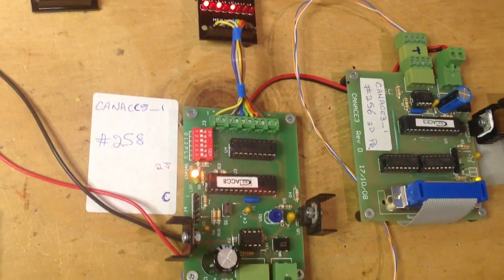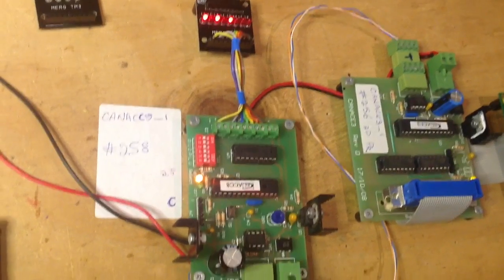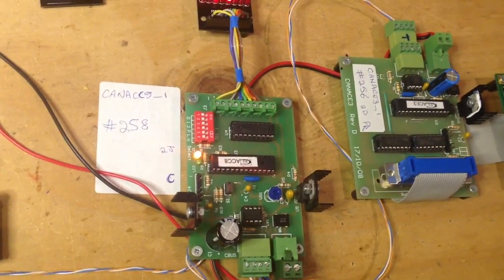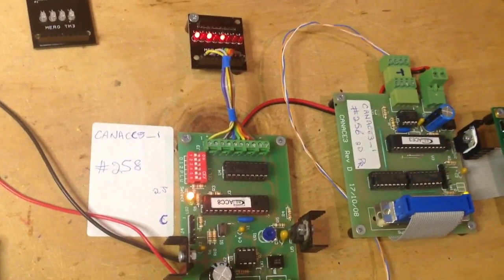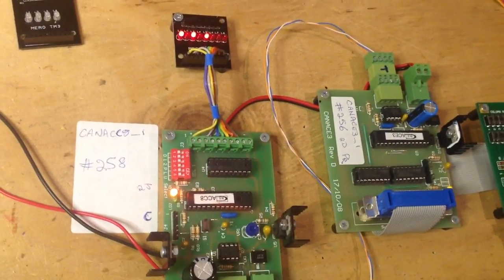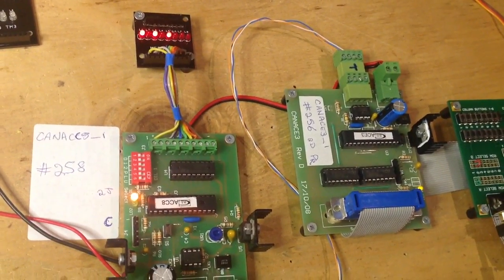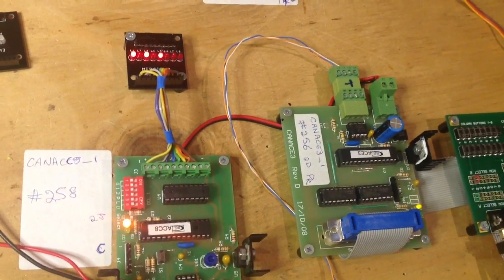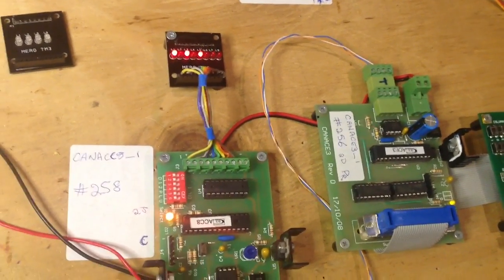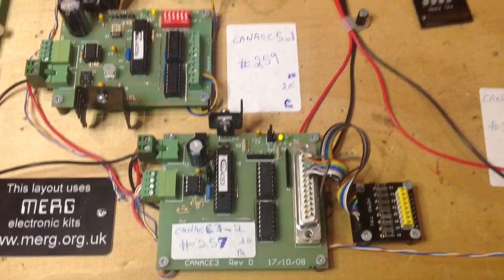Okay, the next module here is a CAN AC8. It's an 8 output device, and I've got 8 LEDs connected to the outside of it. It listens for events and sets its outputs based on the events it's been taught to listen to. So the 3 LEDs at the moment are showing the position of, well, the left one is a tortoise, the right one is the first servo, and the centre one is the second servo.